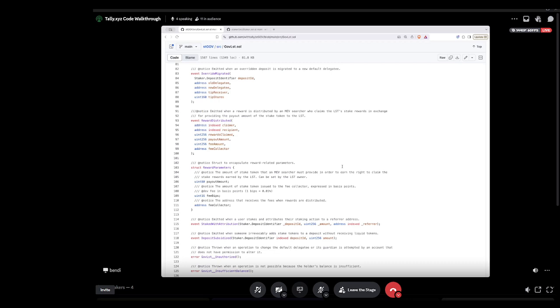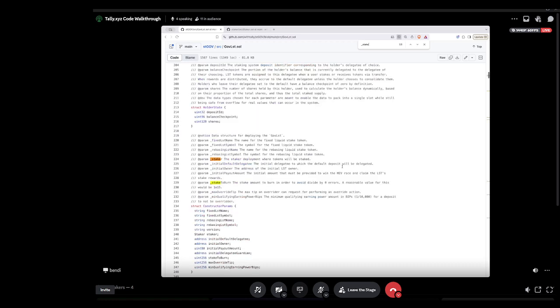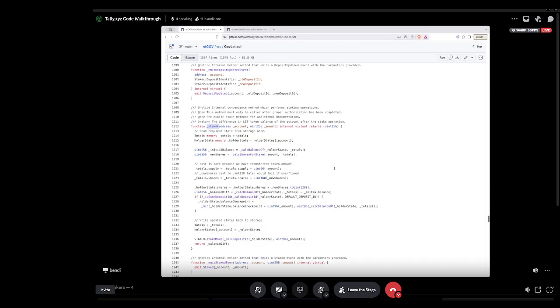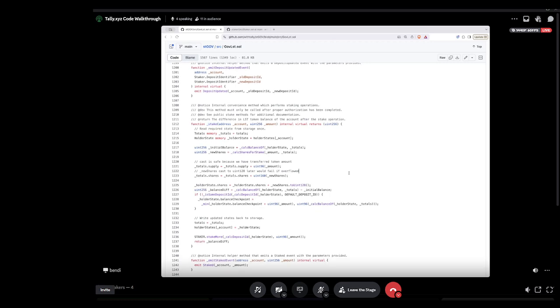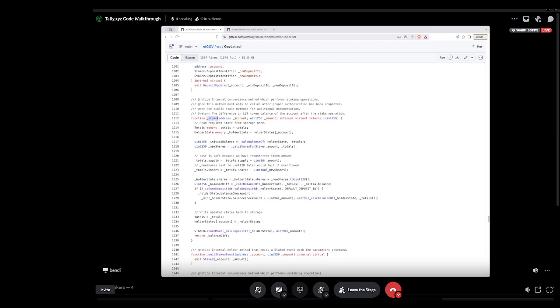So, yeah, there's a lot of detail here. You guys are going to obviously have to dive into that and understand it. But let's take a quick look to start at maybe the stake method. This is a good place to begin. So when a user calls stake, what they're doing is depositing their, let's call it their gov token, their governance token, and they're receiving back their LST token instead.